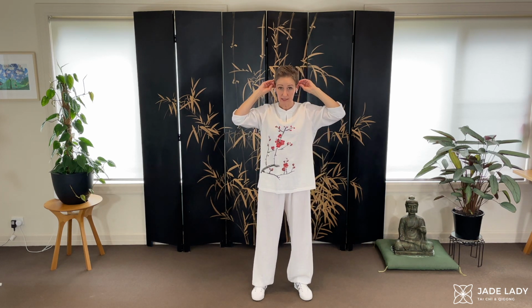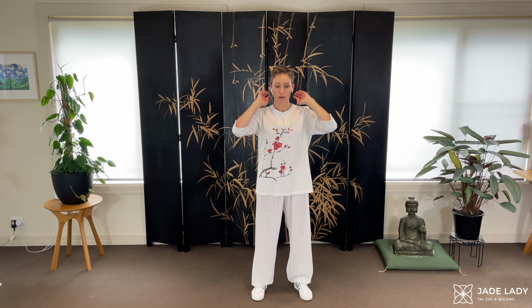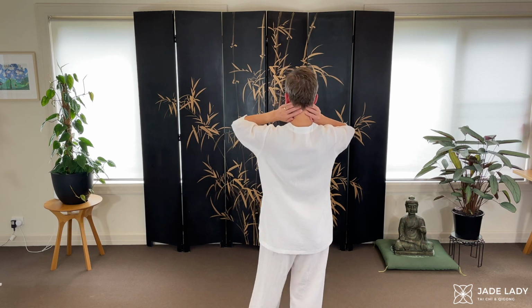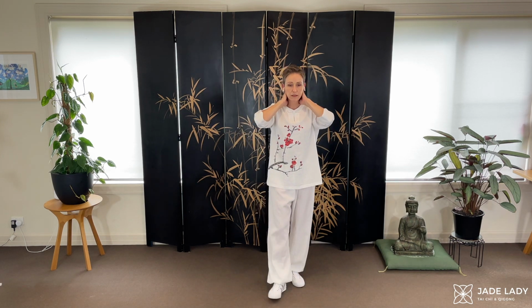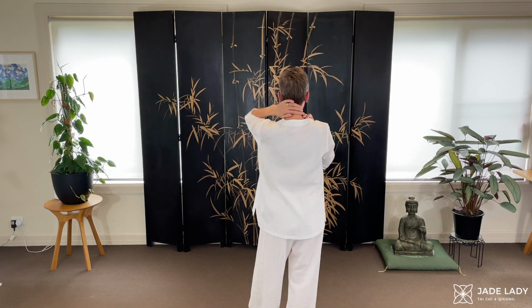Squeeze the ears, top to bottom. And again, we're doing 5 squeezes. Around the back of the neck. I'm just getting in the base here, but really do whatever feels good there. And a couple of sweeps like that.